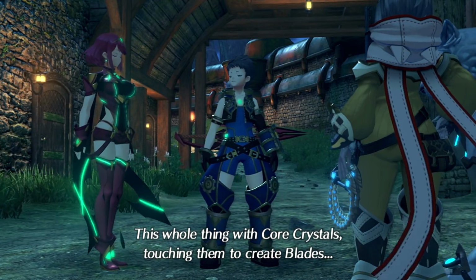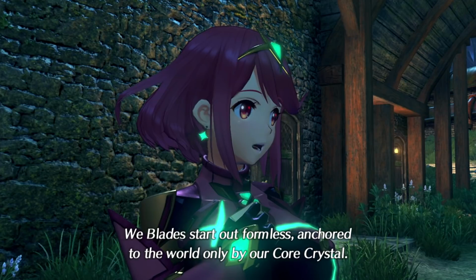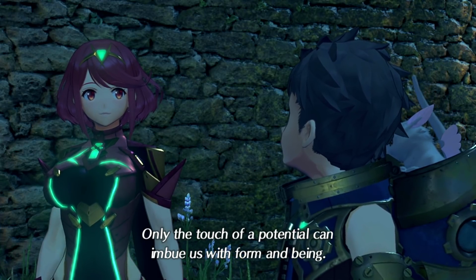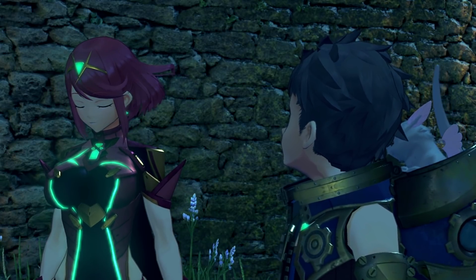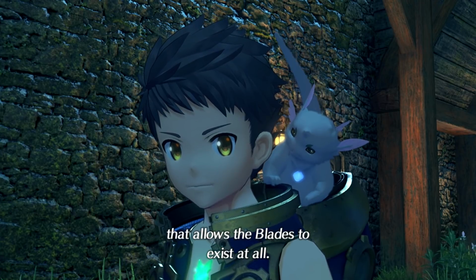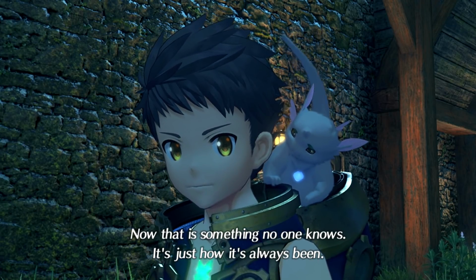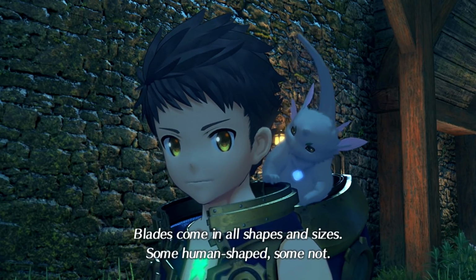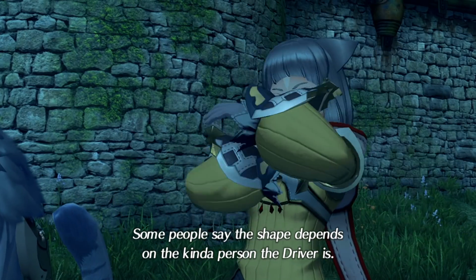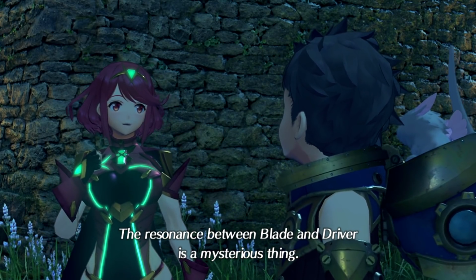This whole thing with core crystals, touching them to create blades. It's pretty amazing when you think about it. We blades start out formless, anchored to the world only by our core crystal. Only the touch of a potential can imbue us with form and being, and it is by those forms we come to be known. Huh. So you see, my boy, in some ways it is only the fated touch of a driver that allows the blades to exist at all. Wow. Why does it happen that way, though? I know, right? Now, that is something no one knows. It's just how it's always been. Blades come in all shapes and sizes. Some human-shaped, some not. Some people say the shape depends on the kind of person the driver is. The resonance between blade and driver is a mysterious thing.